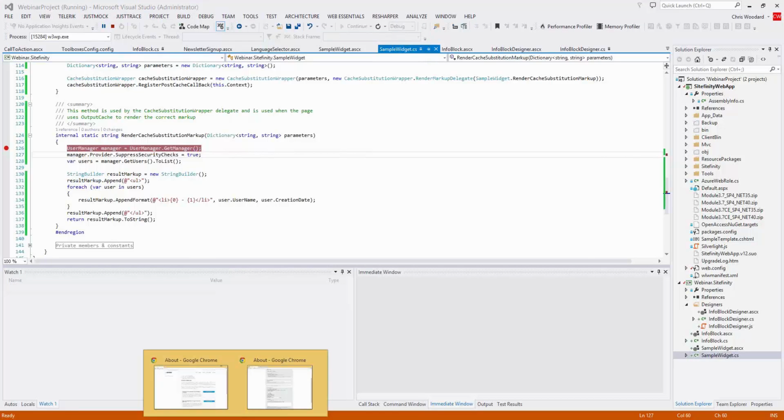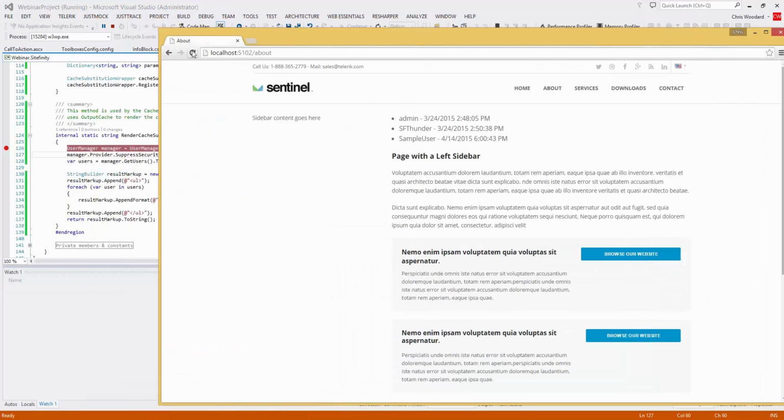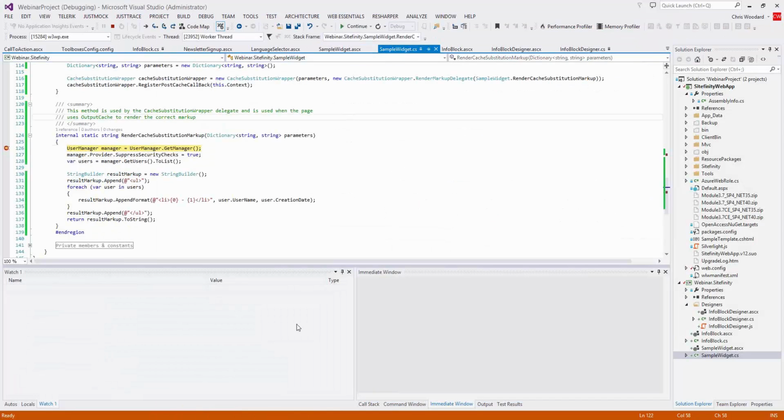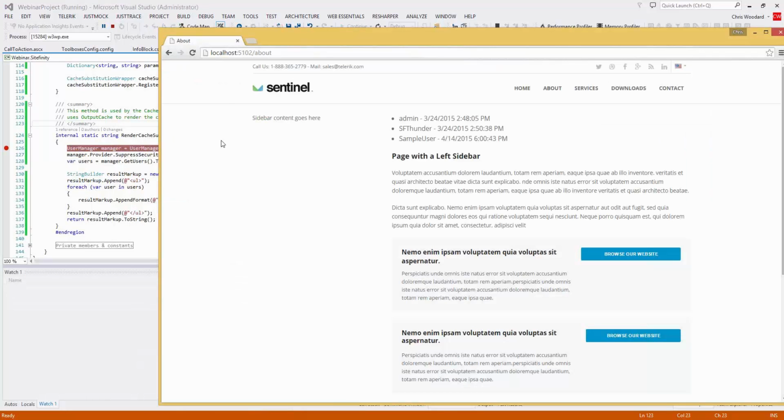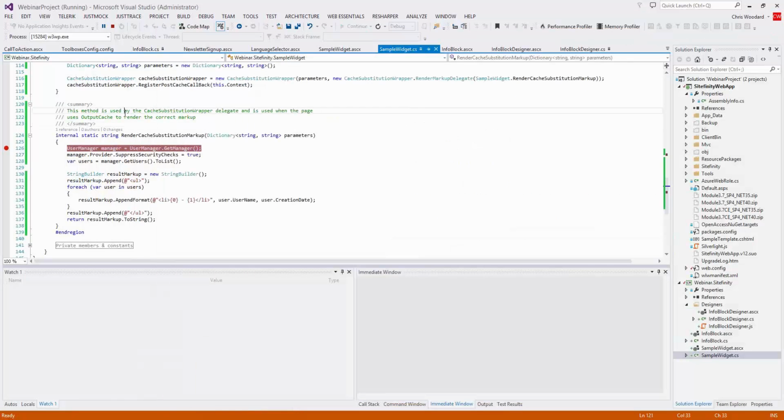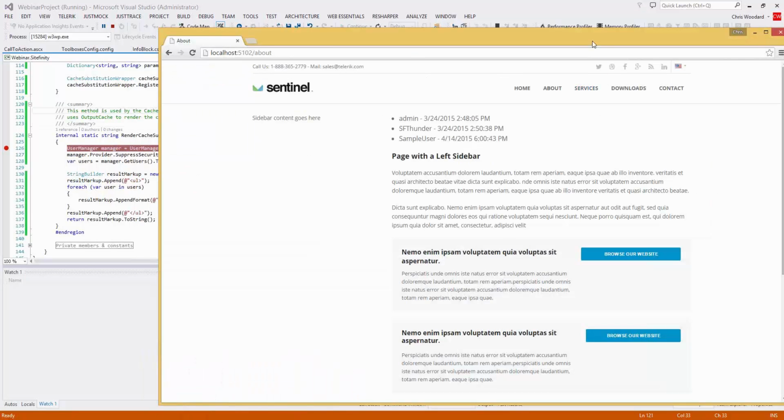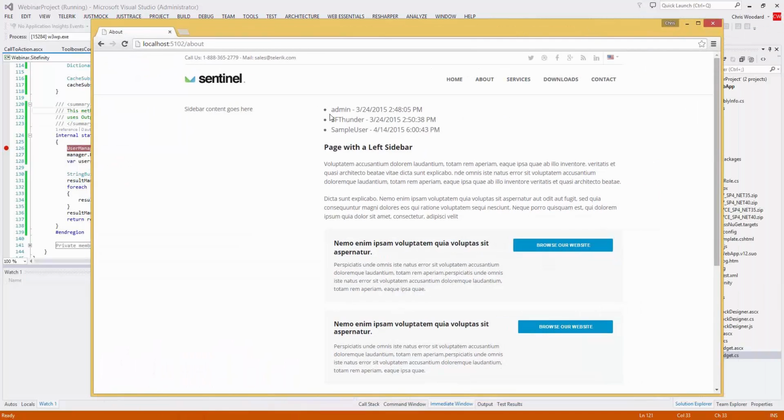Okay. So let's come back to our page here. If we do a refresh, even though the page is being cached, we're still getting this code here being executed, and the page renders. Okay. So this is how you do cache substitution. It's going to be beneficial in a lot of circumstances. If you have your own custom Twitter widget, if you're pulling from your own third-party feed of data that you want to make sure is always live, a Twitter feed's a pretty common example of that as well.